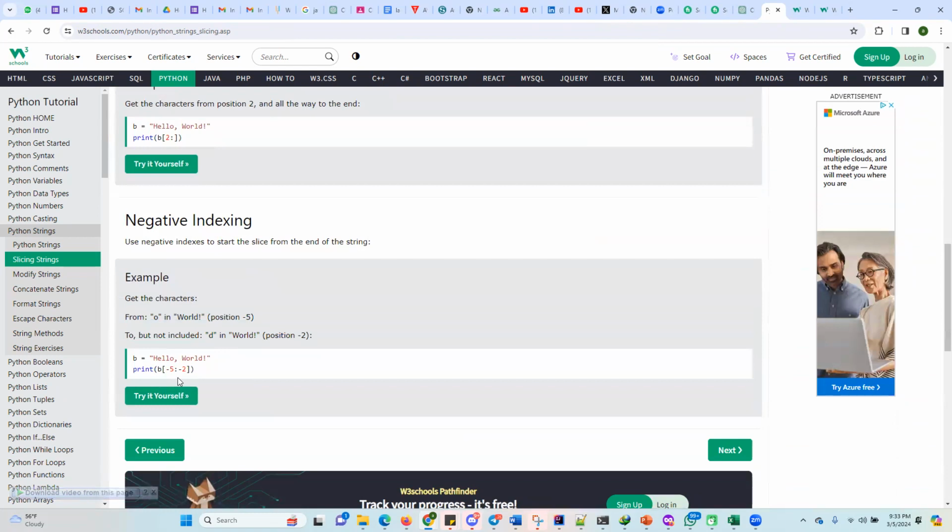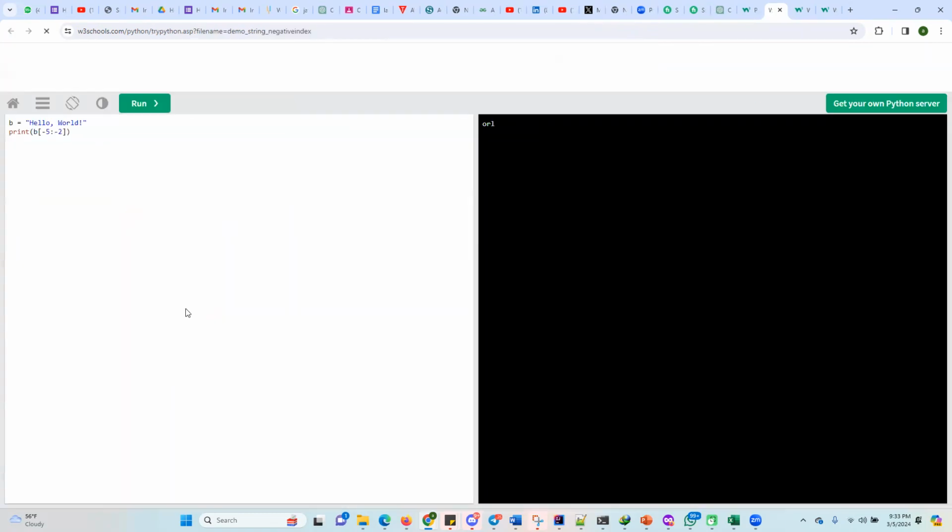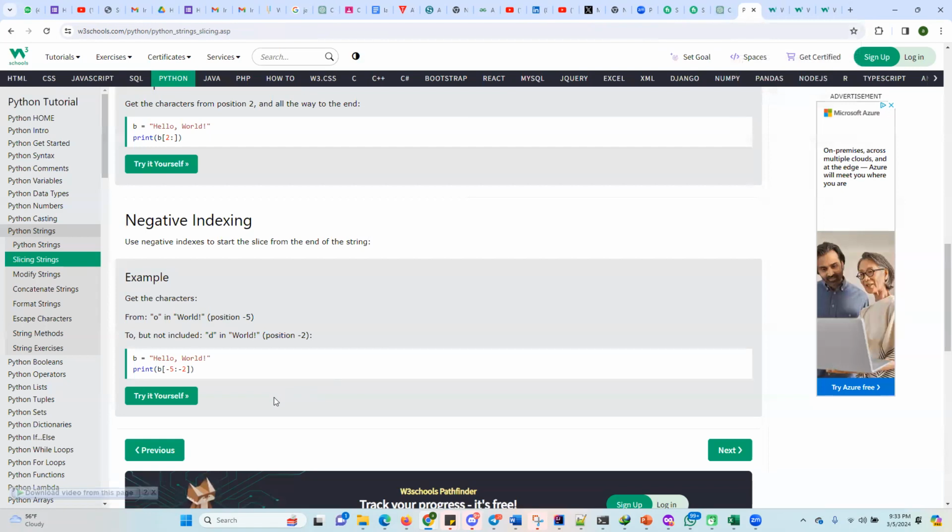Okay. If I'm giving a minus, right, minus starts from the end. If I'm giving -5, then -2: -1, -2, -3, -4, -5. Okay, so O is the starting one till -2. Where is the -2? -1, -2. These three letters are from OR. So this way we can take from the back.